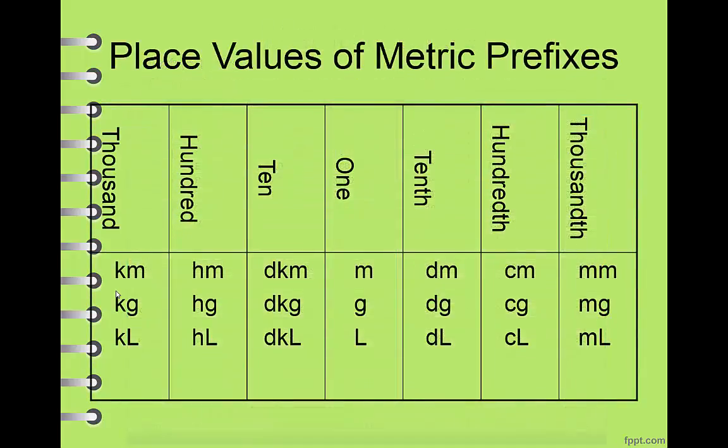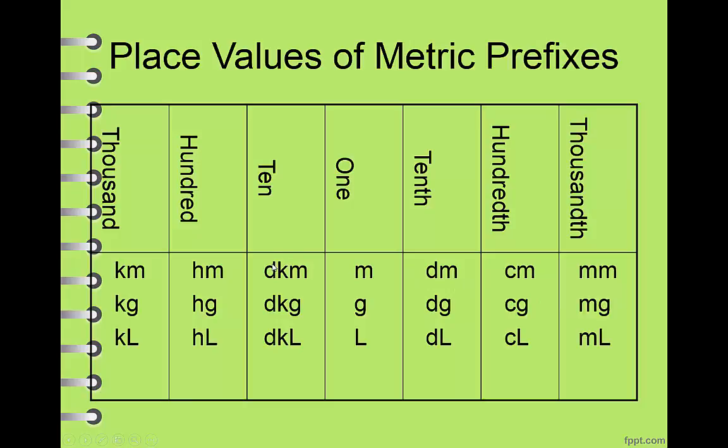Okay. Now, how do those work with the units? We use them just as place values. So if we have our base units, let's say we want to measure distance in meters, so that's the abbreviation for meter right here, M, mass in grams, volume in liters. Here's my base units. If I am getting into smaller numbers, I'm dividing by 10 each time. Okay, so I put a D for deci. Here, if I divide by 100, I put a C for centi. I divide by 1,000, I put an M for milli.